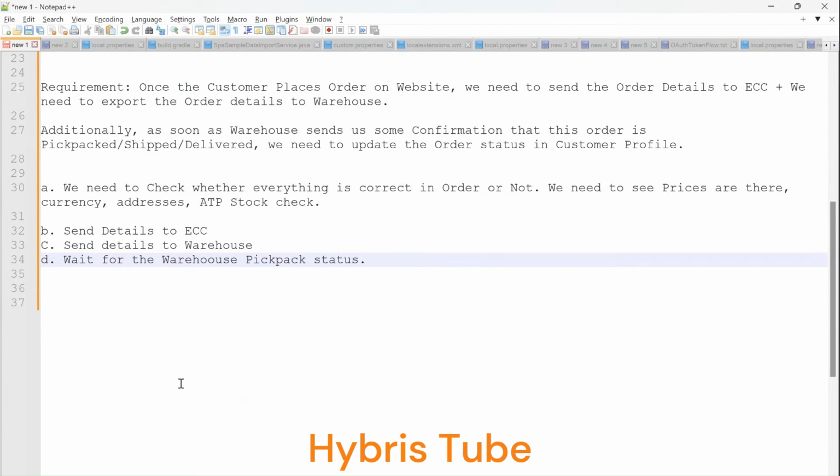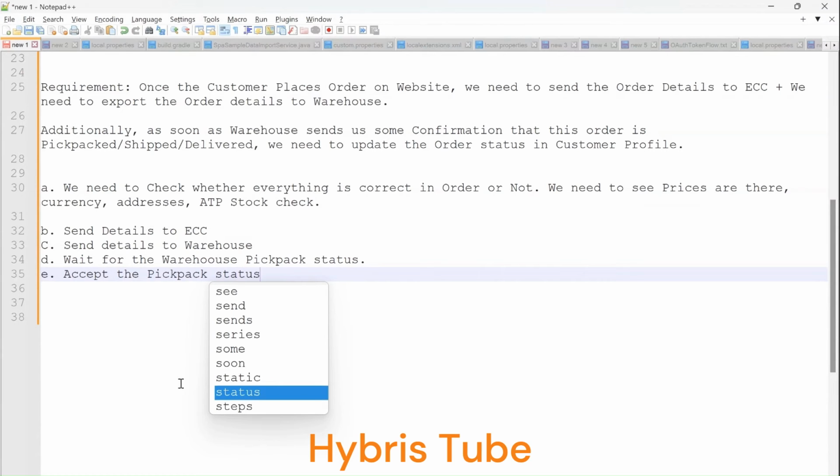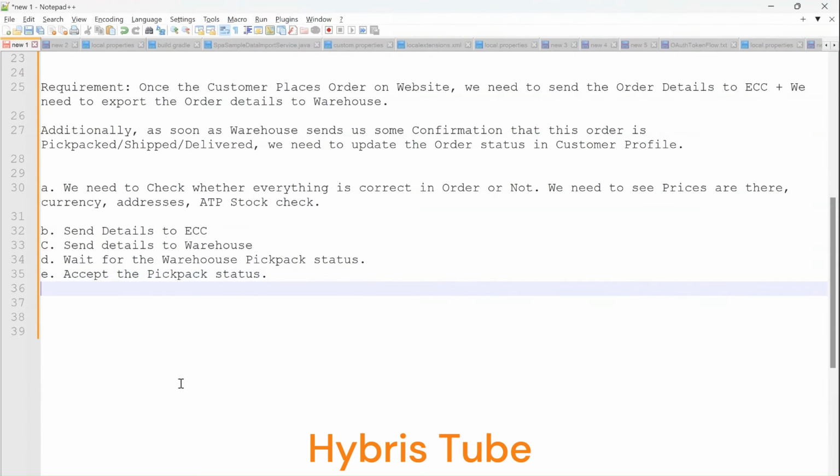Once the warehouse sends the pick pack status, at that time we accept the pick pack status and update the order status accordingly. Updating the order status means we have to move the order to the next stage. I will cover all those parts in a separate video because otherwise it will be a very long video. Similarly, there can be a step to wait for the shipment status.